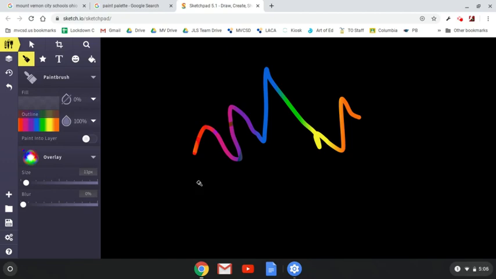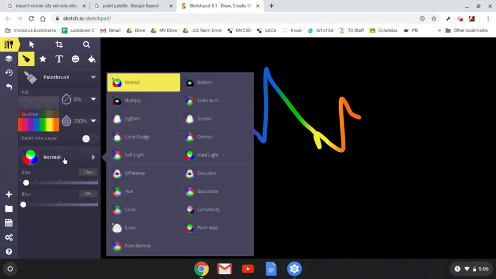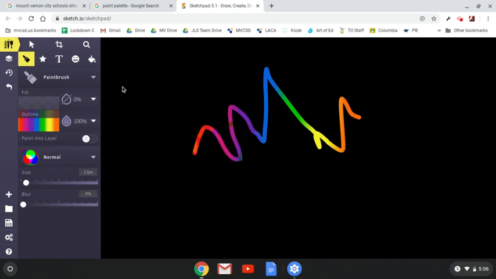So if you're trying to draw something and you can't figure out why in the world it's not working, check that this box says normal. I'm not saying that you can't experiment with some of them. Some of them may do some pretty cool things depending on what you have on your screen, but if it's not working the way you want, select normal, and that might solve the problem for you, okay?